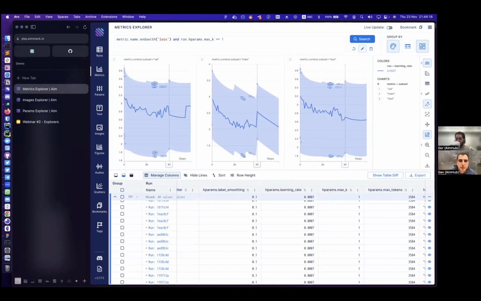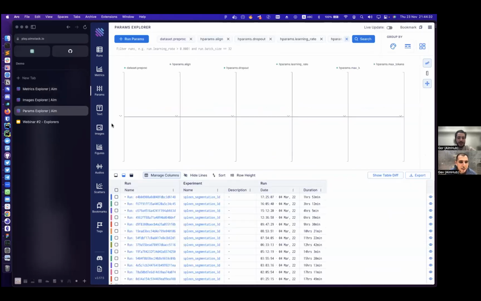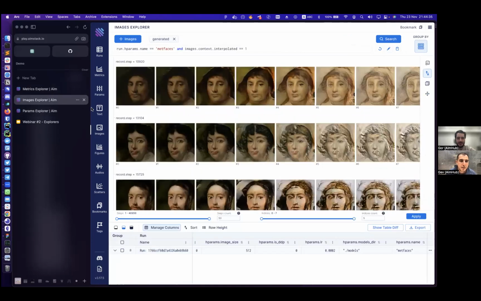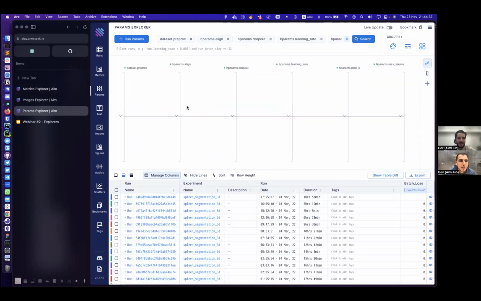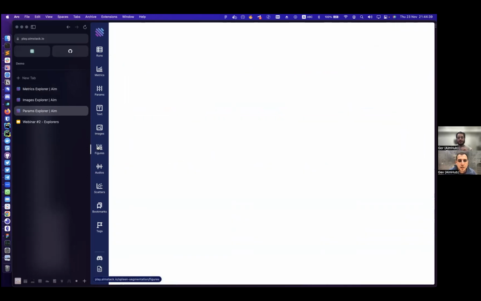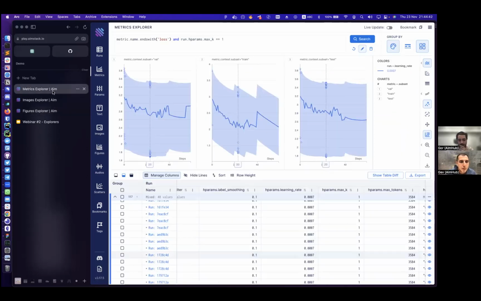Awesome. Thanks, Gor. Thanks a lot for getting this deep into the world of explorers. Also, I think we need to look at the figures explorer, but that's another story. Yeah, looks like an issue is being opened up. That's not the figures. Yeah, of course. So let's open up for questions. If there are questions, we're happy to answer. Otherwise, this would be it. And thank you everyone for joining in.